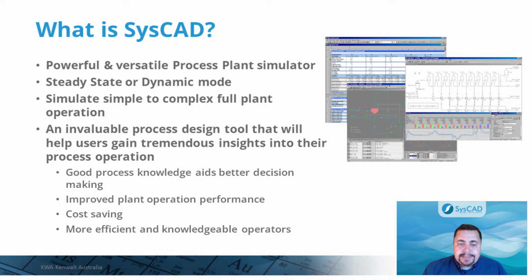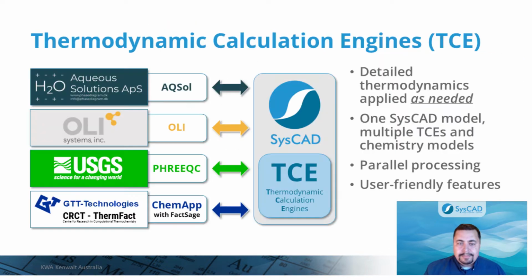SysCAD can seamlessly link with a number of high-accuracy thermodynamic packages, one of them being ChemApp, which is the focus of this presentation. SysCAD integrates with several thermodynamic calculation engines, TCEs, the capabilities of which span from low-temperature aqueous systems to high-temperature mixtures of molten metals, slags, and gases. SysCAD integrates with AQSol, OLI, FREAKC, and ChemApp, which allows the use of FactSage-generated input files using the FactSage family of products.